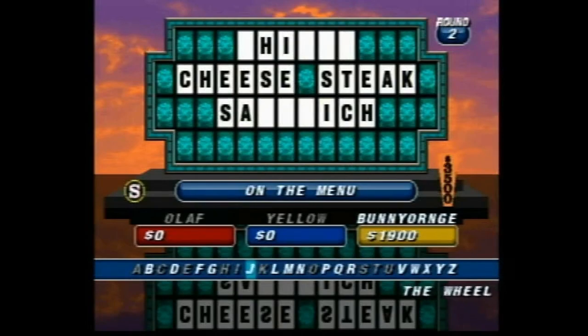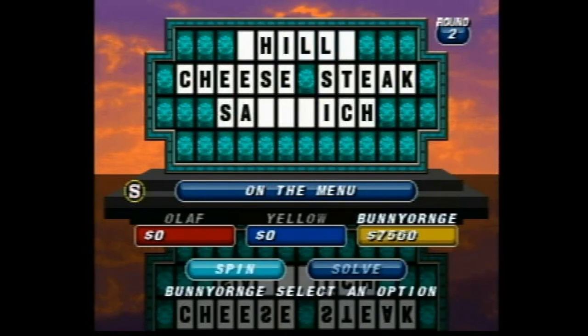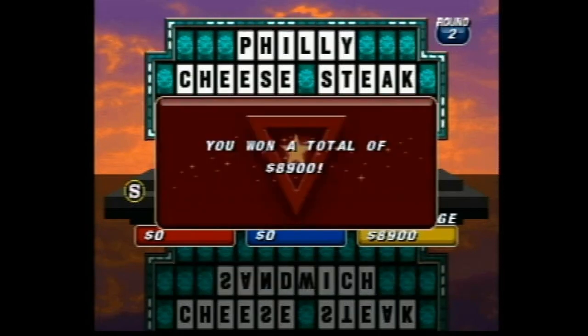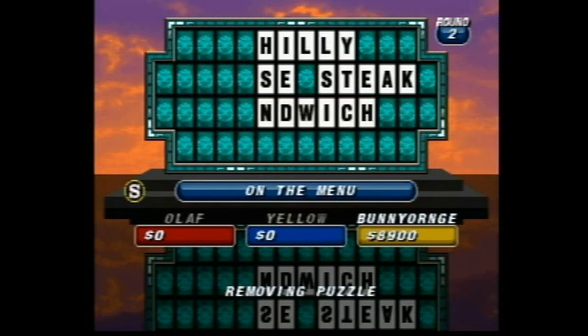$3,500. All right. L. Two L's. $8,900. What do you want to do? I'd like to solve the puzzle. Philly cheesesteak sandwich. That's it! Oh yeah! Well, Orange, you're at $8,900. Orange is in the lead. Olaf has no money. Yellow is in second place with $3,100. Let's move on to the last round.